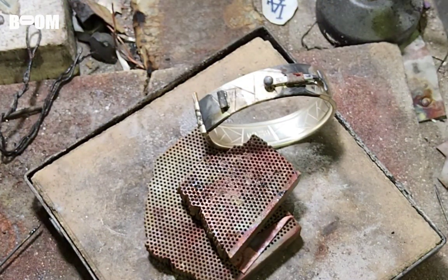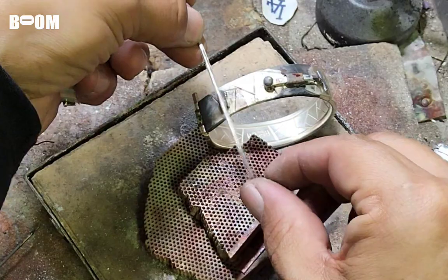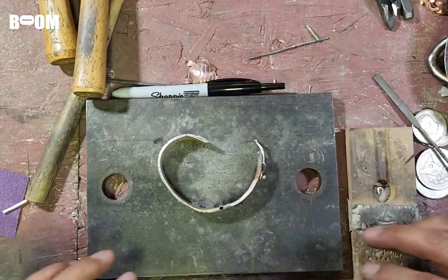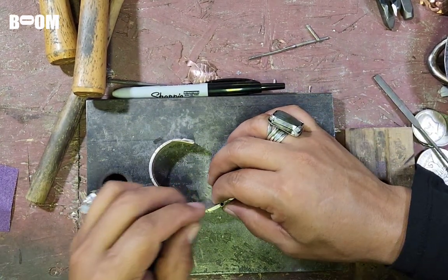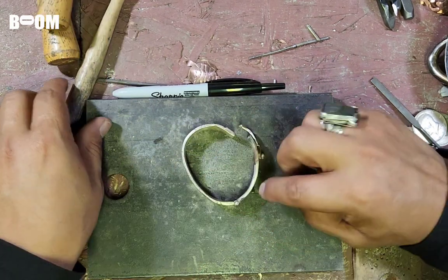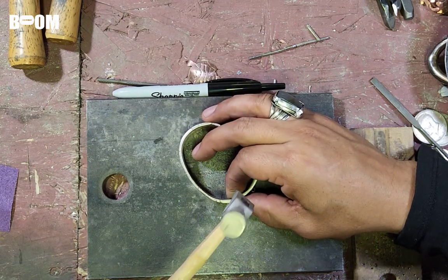Okay. And I stretched this piece of wire here, and this is going to be the wire for the latch. It's longer than it needs to be, but that's good. Alrighty, Juanitosville. We are here, guys. I have the two pieces. We're going to go ahead and set this hinge. Once I set the hinge, I am going to set the wire. Sorry, guys. So I'm going to go on this side first. I'm just going to mushroom this a little bit.